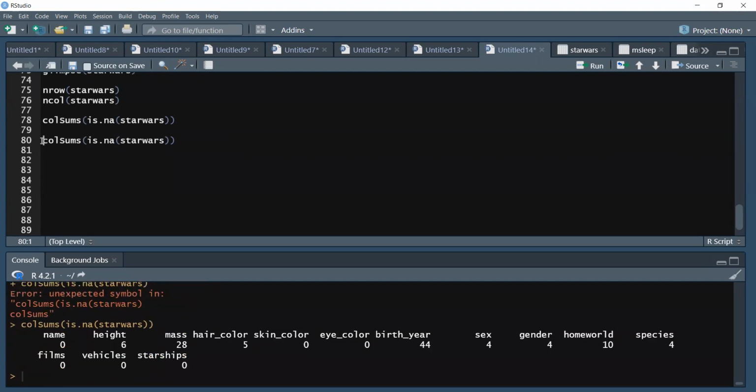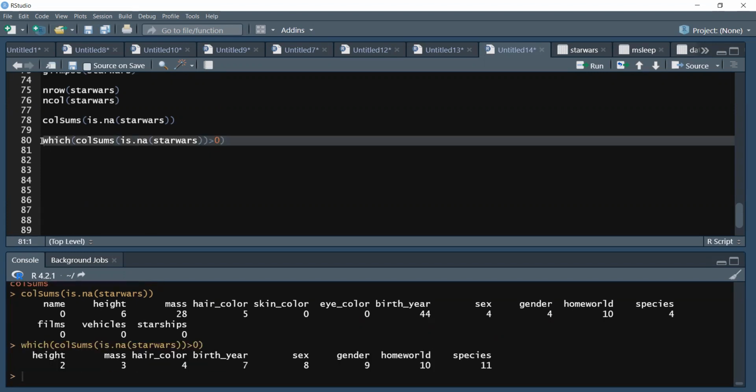All right, good. Now, if I put which, open brackets, the result I now have greater than 0. So which is greater than 0 here? Beautiful. Can you see that? In the same way, but the only difference now is that it is only giving me what?